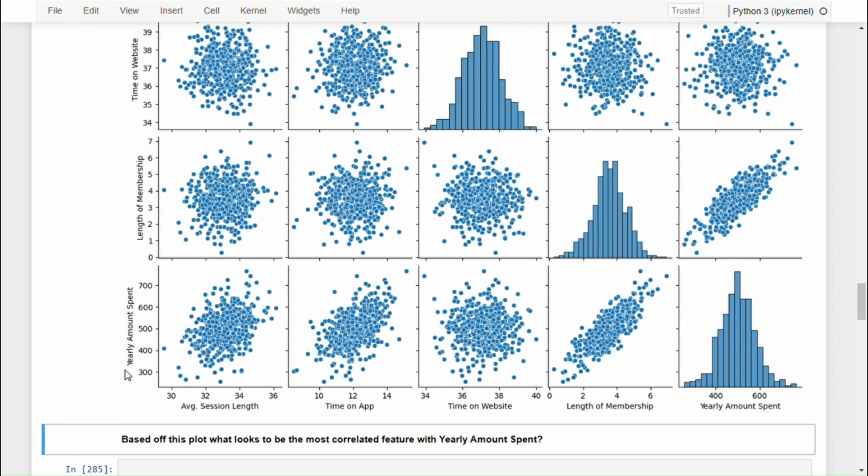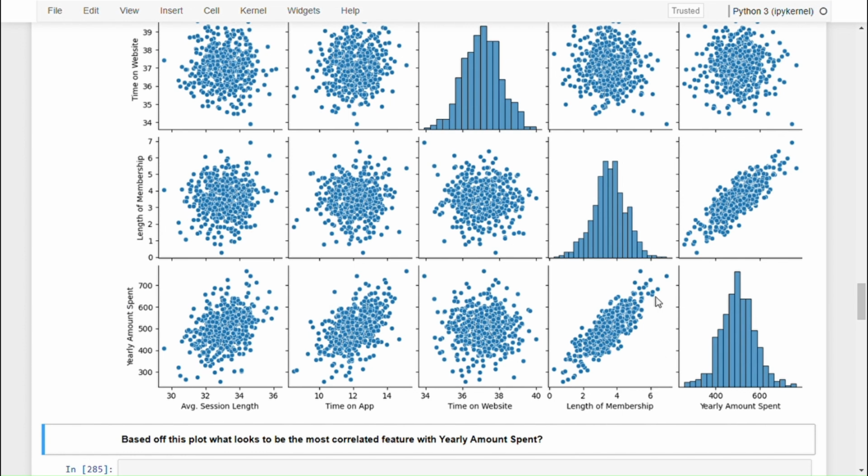So if we focus on this column, yearly amount spent, this is compared to all other numerical columns. You see, for length of membership, there is a general pattern here. As the length of membership goes up, the yearly amount spent goes up as well. You won't see any spend around $400 when the length of membership is 6 years.